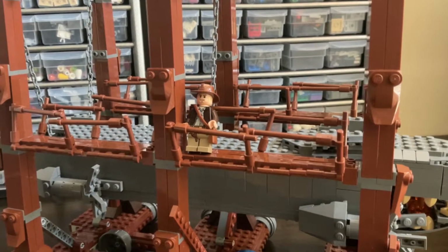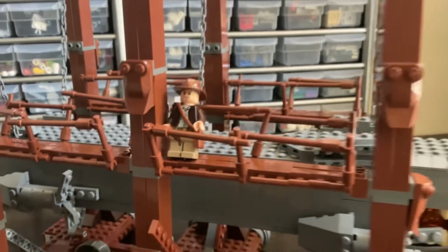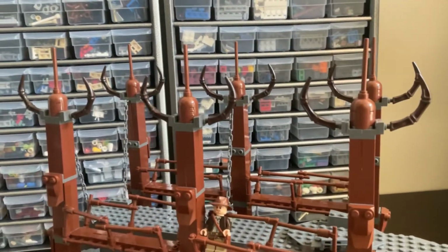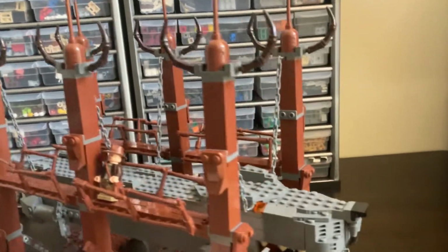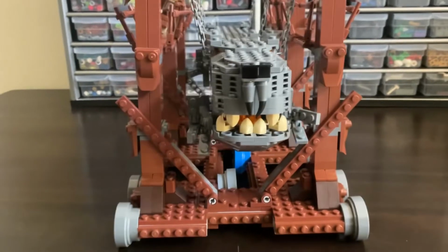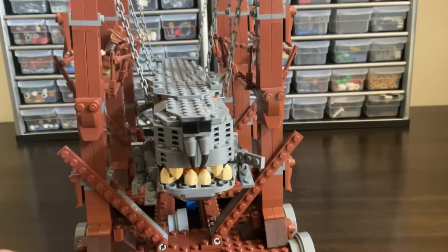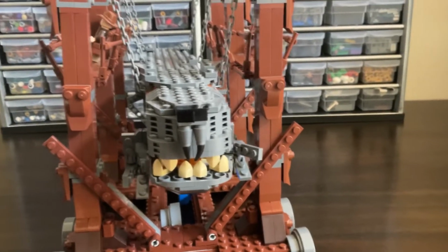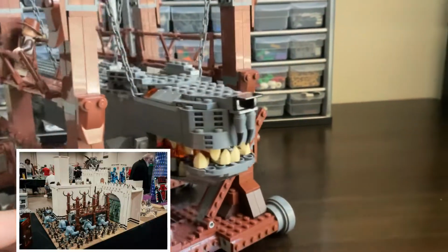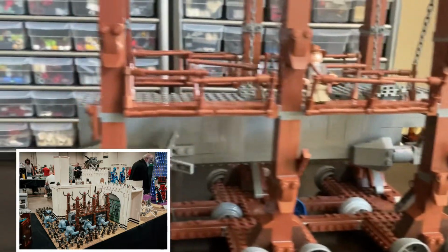Unfortunately, I don't have any orcs on me right now. I have those all in another place. So here's an Indiana Jones for scale on the mock. And then up top, I added some details with these claw pieces. And then the last part, of course, is the wolf head himself, Grond. In the books, this was created by the head of the Nazgul, the Witch King of Angmar, who made Grond specifically to break the gates of Minas Tirith, which were in the book made of the same material as the Tower of Orthanc. Very, very cool looking thing.